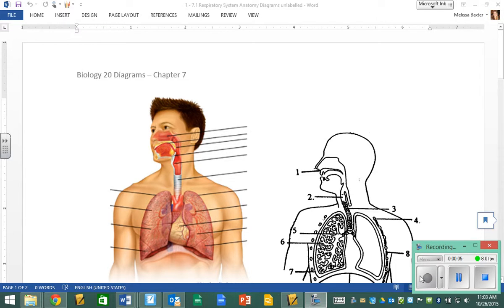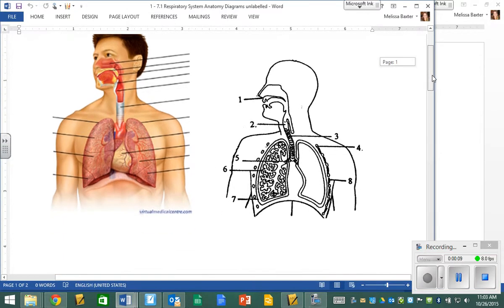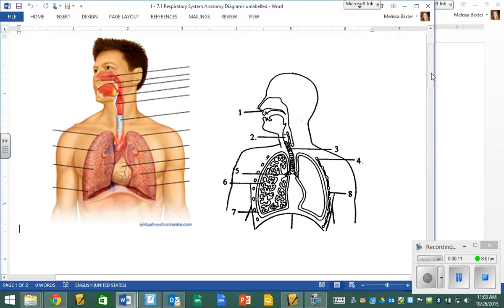So we're going to take a look at the first two pictures that are on this page, because they're basically of the same thing. One of them is a more realistic looking picture, and the other one is sort of a more artistic representation, cartoony looking thing. And I like to show both because sometimes if we only show the cartoony looking thing, you get a misconception about what a structure is actually like.